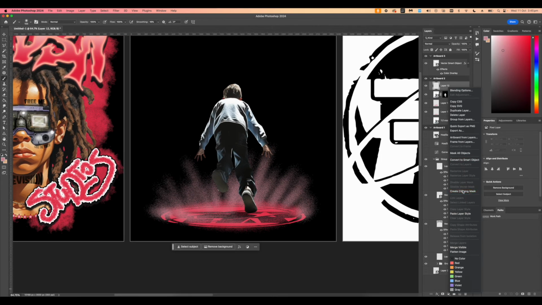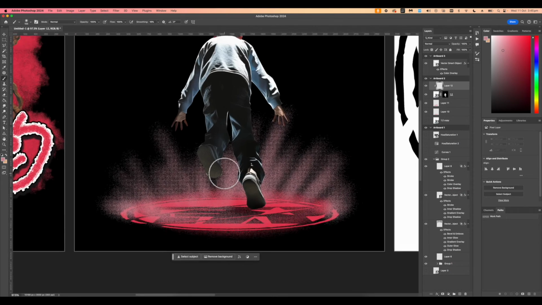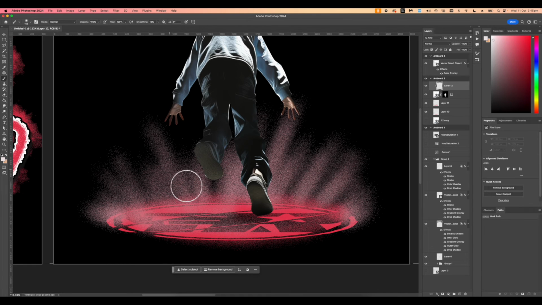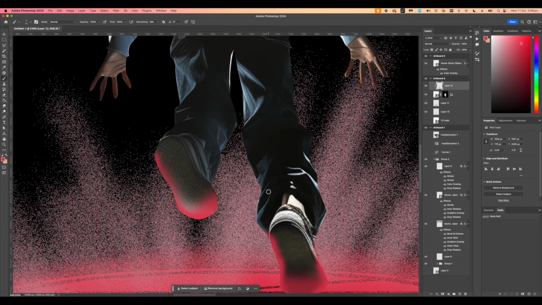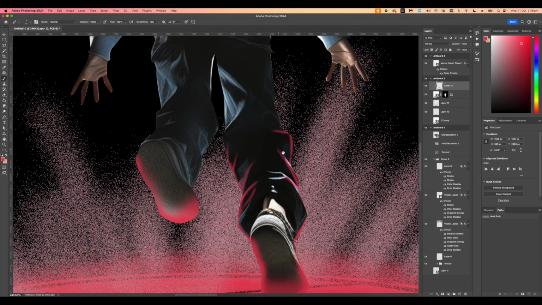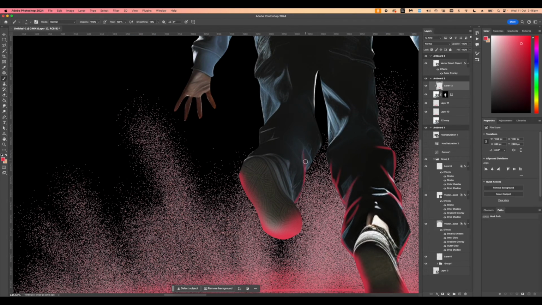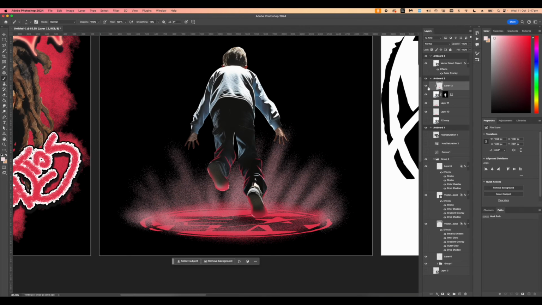From here, we're going to have to make the glow look a bit more realistic. So using a clipping mask, we can clip a new layer onto the boy, and then from here we can grab a softer brush that's very small and create highlights from the ground onto his clothing. Following the shadows and highlights of the actual pants and textures, we can get a very realistic look.